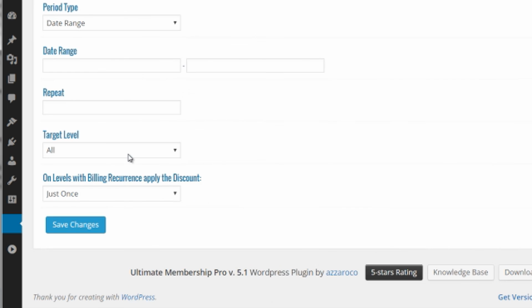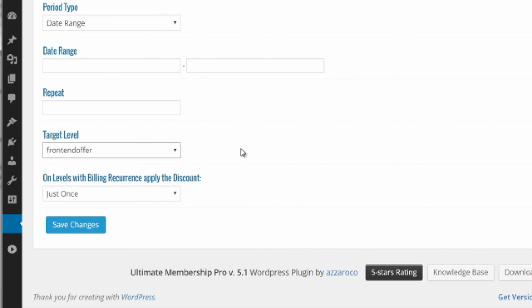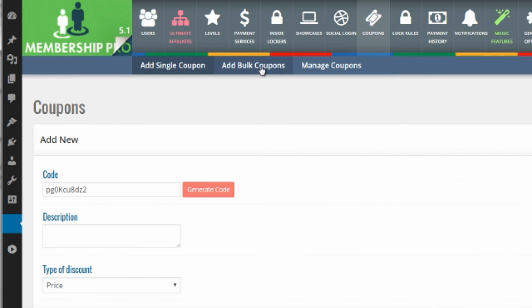You can repeat it. You can also have the coupon available only to the front end offer. So if somebody comes in, you can say they get 50% off the $197 offer, but it's only for that particular level. It's not available for anything else. So that's a nice little feature that you have there.